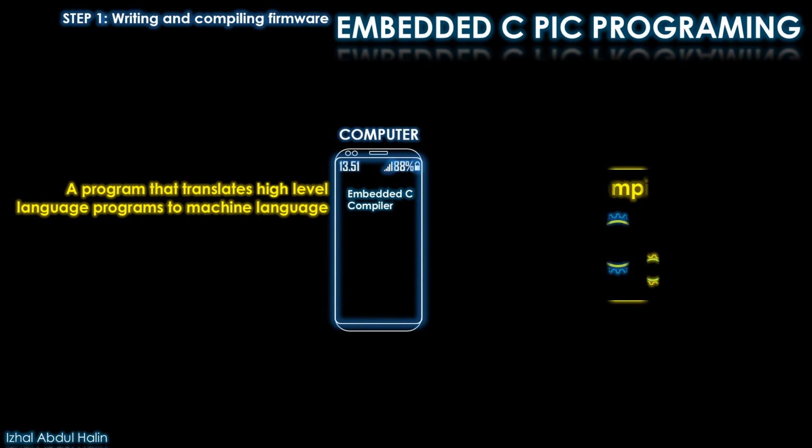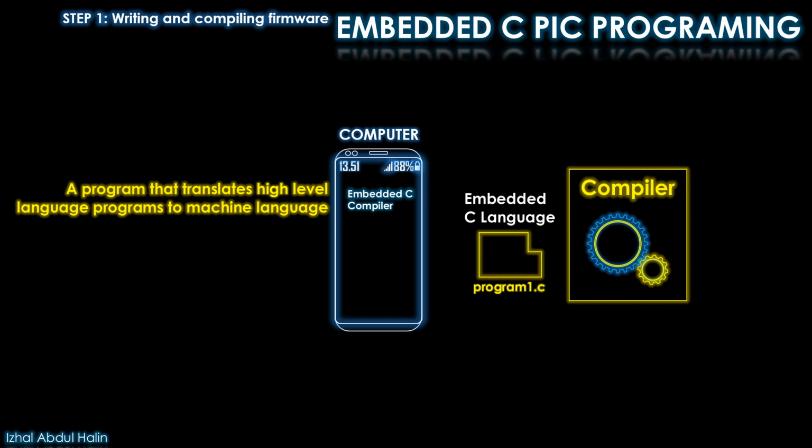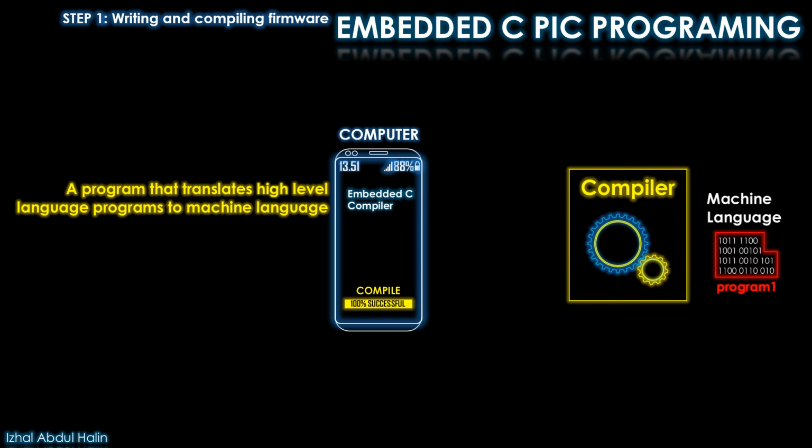The compiler's input is the embedded C program that you wrote. It compiles and translates your .c file into machine language comprising of ones and zeros. For the 16F877A chip, 14 bits of ones and zeros constitutes one instruction. Anyway, the compiler also outputs a hex file, which is nothing but the machine codes formatted neatly in its equivalent hexadecimal values. The output file's extension is .hex. You will need this file in the next step to program your PIC.